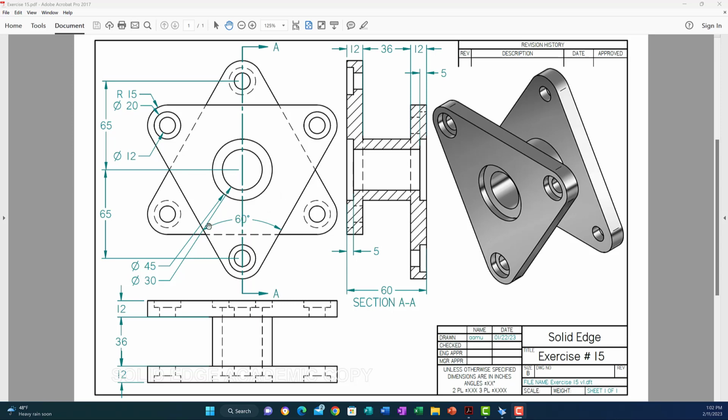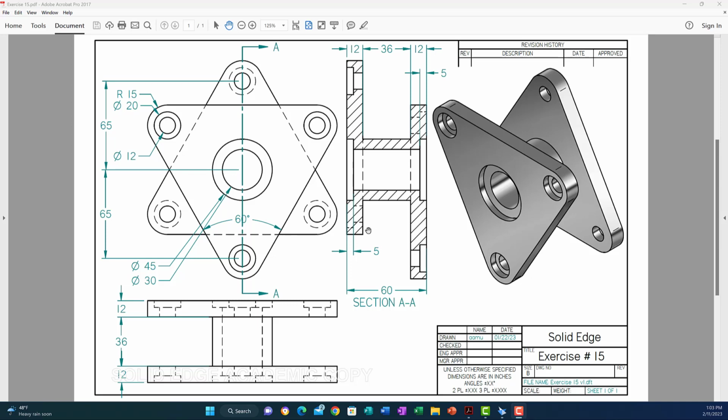In this first part, we're going to learn how to create a sketch, project the sketch, rotate the sketch, and do other tricks. This way I don't have to repeat many things or drawings, and we can do it in a very efficient way.